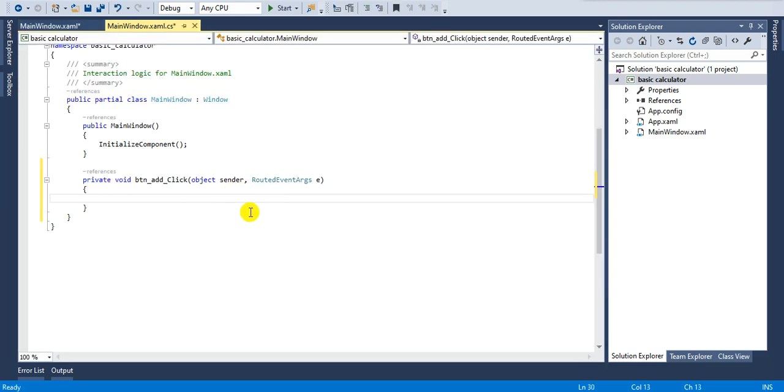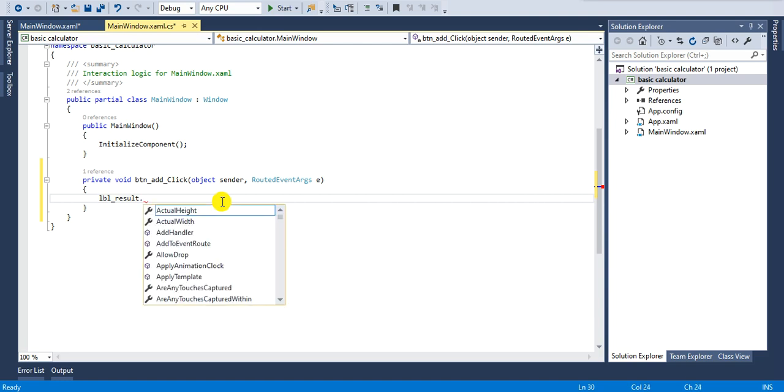So we have to set the result after adding, right? Result in lbl underscore result, and we have to set the content of the result, right? What do you have to override? The content, right? So that's why dot content.